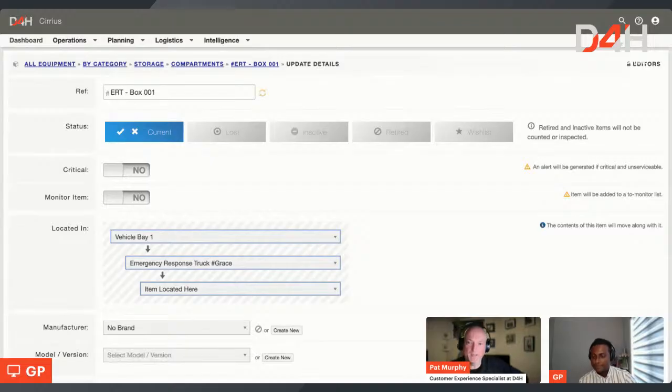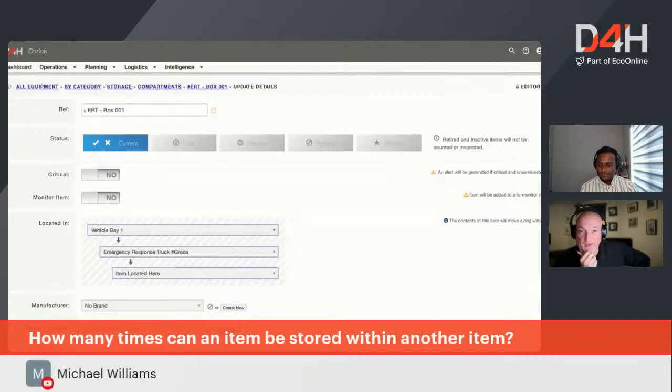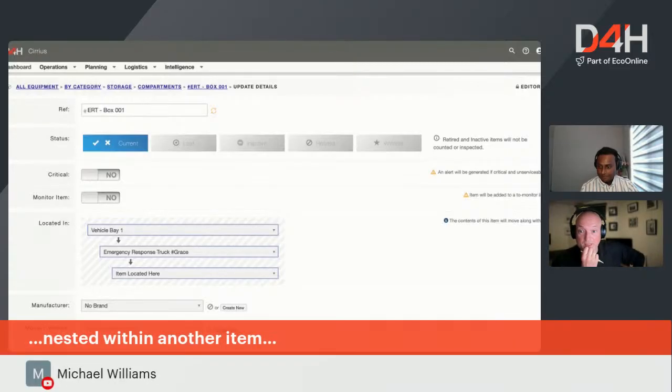There's a question there from Michael GP. He's asking how many layers you can go with your nesting, and as you're here, I thought it was a good time to address it. When we locate an item, we can nest it. So he's asking how many levels we can create. There's no limit as such, as long as you are familiar with the top layer.